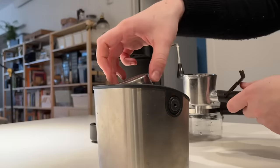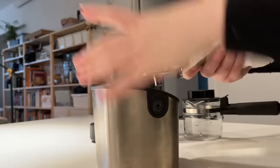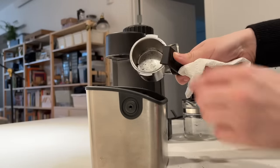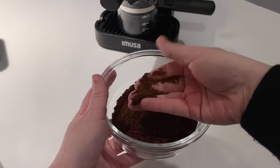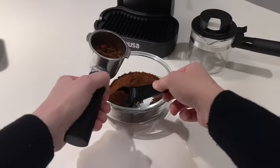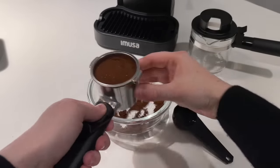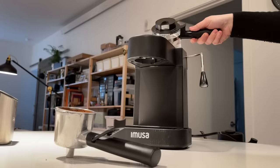Very, very hot portafilter basket — coffee would not come out, basket was falling out. But here's what I realized: this little tab is what you're supposed to hold down so the basket doesn't fly out when you're knocking out your puck. That is very smart and I like it. Moving back to it — we have a much finer coffee grind here. This is the setting I would use on my Rancilio Silvia Pro, if that's any reference. I'm just layering it in, layering and packing on every single layer, so I ended up with more coffee than in the original attempt.